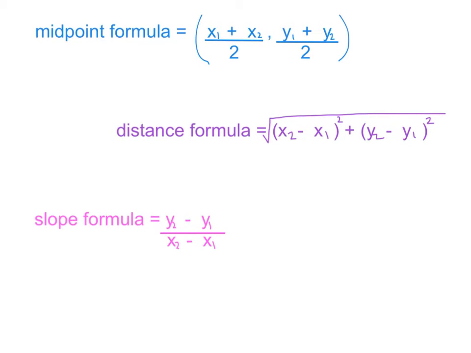But here's the problem that I see all the time with kids in tutoring. Is it a plus sign? Is it a minus sign? Does x go first? Does y go first? All these questions about the formula present a problem. If your whole way of finding a midpoint is to rely on the formula, what are you going to do on the ACT or SAT if the formula is not given and you can't remember it? Are you really going to get a midpoint question wrong because you can't remember the formula?